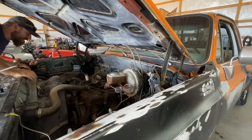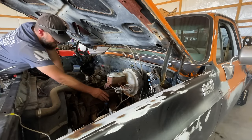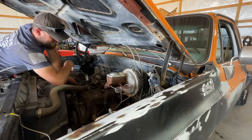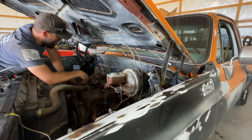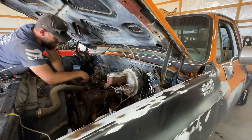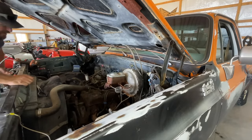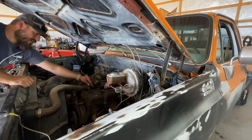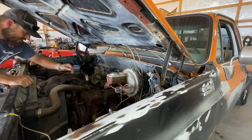All right, got the plugs all back in. Nice wire holders, kind of kept all the wires exactly how they're supposed to go. So I'm just guessing that the wires are going to the right plugs because that's kind of right where they wanted to fall. We're about to find out pretty soon though. Put our negative back on. I've disconnected the fuel line here from the bottom of our carb. I don't want to be shooting gross stuff out of what might be in the tank that's been sitting for this long. Roll this thing up.